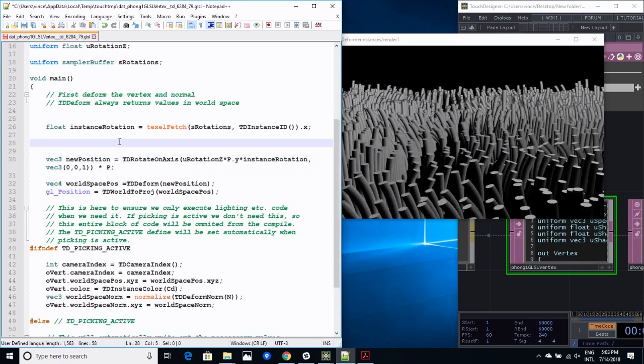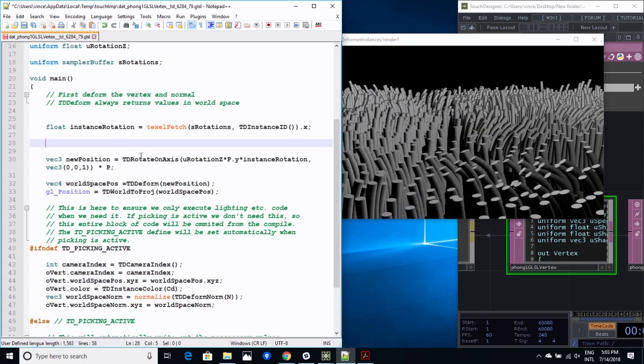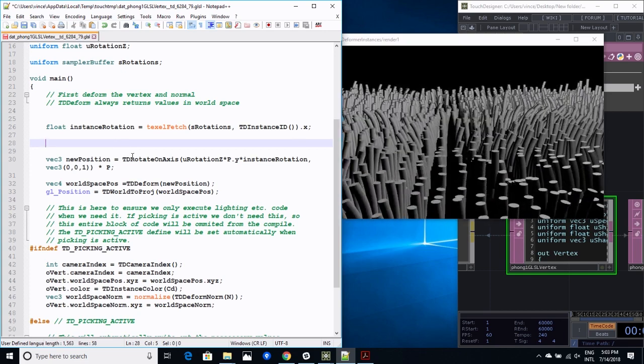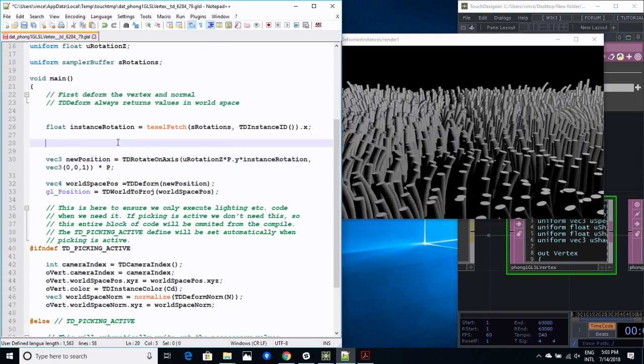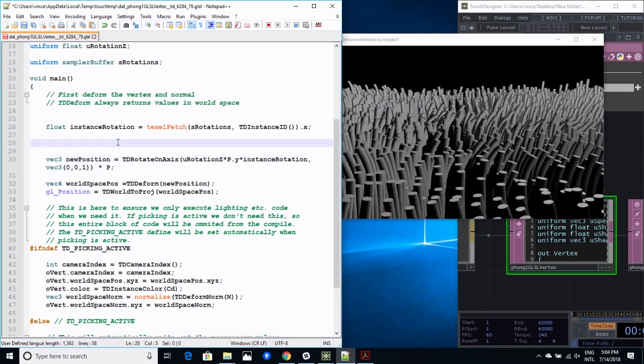So yeah, to fix the lighting, we're going to store the result of TD rotate on axis in a matrix, and then we can use it twice, and we don't have to compute it twice.